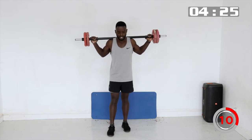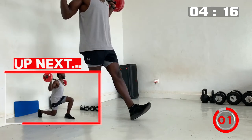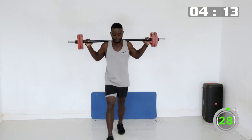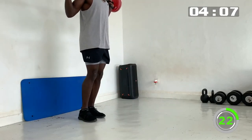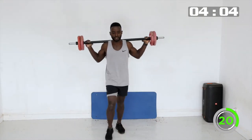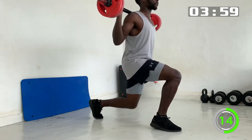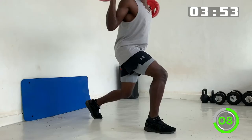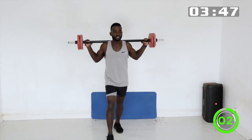Alright, next exercise, we're going to alternate lunges. So each time we're going to do a step forward. Then we flex both knees at the same time. Let's go. And then we push off from the foot that is forward. And lower yourself slowly so that you don't hit your knee hard on the ground.